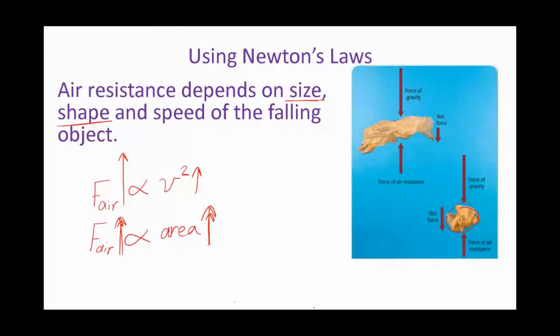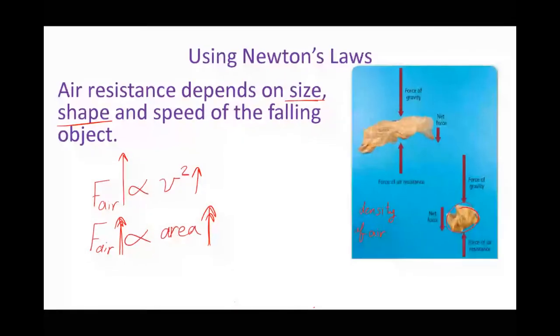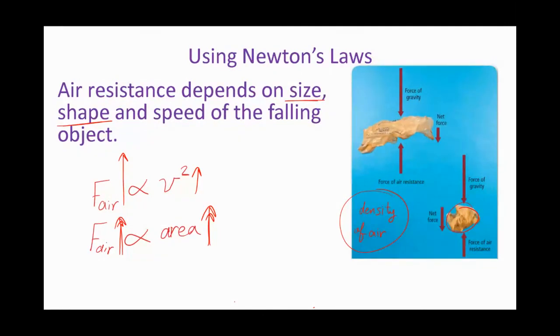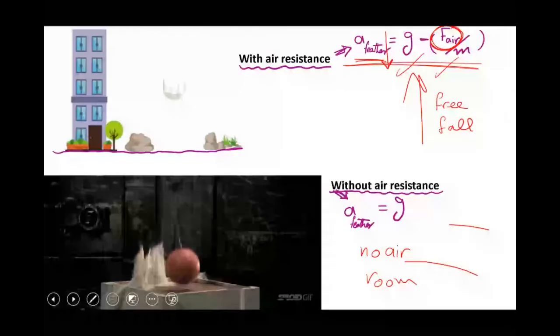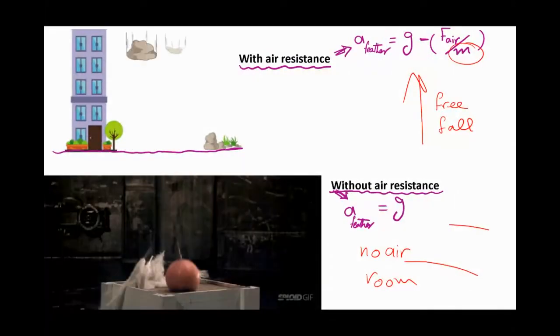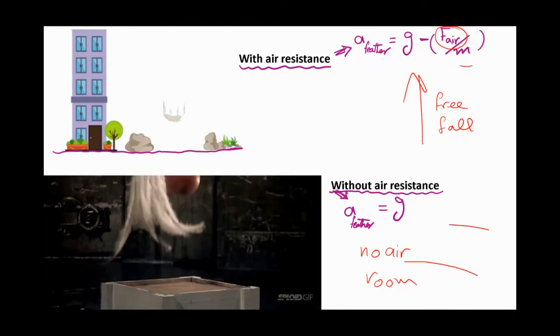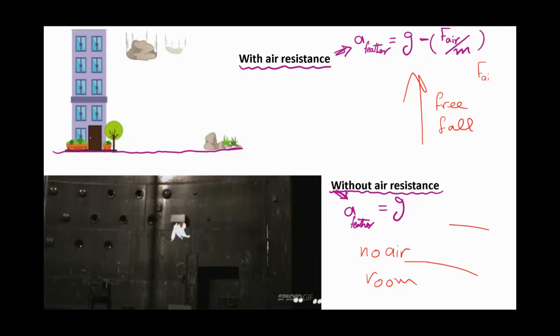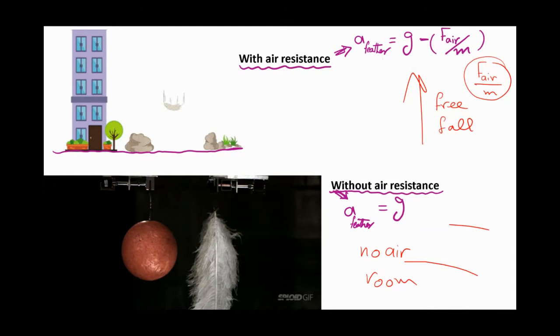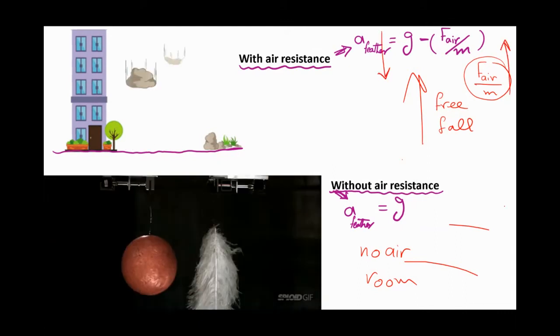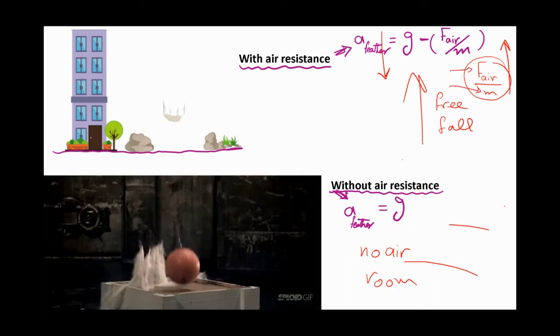Go ahead. Doesn't the mass or the density of the object affect it? Because if it was a paper or a sheet of metal that has the same dimensions and size. The density of air plays a role. The more the density of air, the more the air resistance. How about the density of the object? It plays an indirect role. If you remember, there is mass in this equation. So you are comparing the air resistance and the mass of the object. You look at the ratio of air resistance divided by the mass of the object. If this ratio is high, the acceleration becomes low. So the air resistance plays a role, and the mass of the object also plays a role.